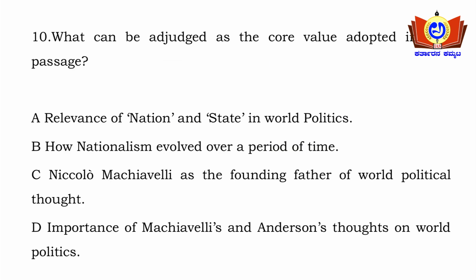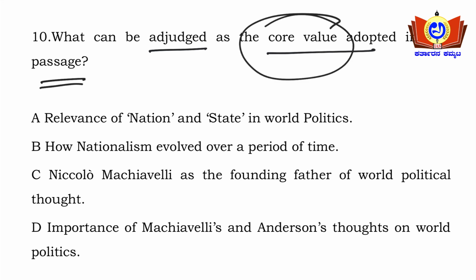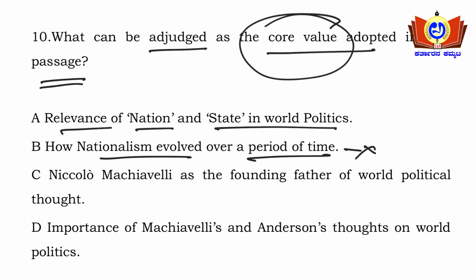What can be adjudged as the core value adopted in this passage? Core value, central theme. Relevance of nation and state in world politics. This can be deduced from the passage. We'll be checking out the other options as well. How nationalism evolved over a period of time. No, this cannot be inferred.